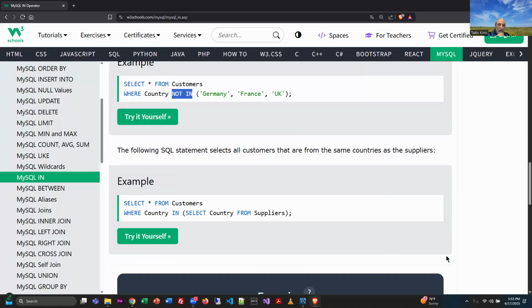If I was to expand this now to a subquery, and I want you to think about how this one might operate, and this one we will actually click through and try it. So once again, I'll select all the columns from the customers table, technically, where the country is in. So notice we're still using the keyword in here.